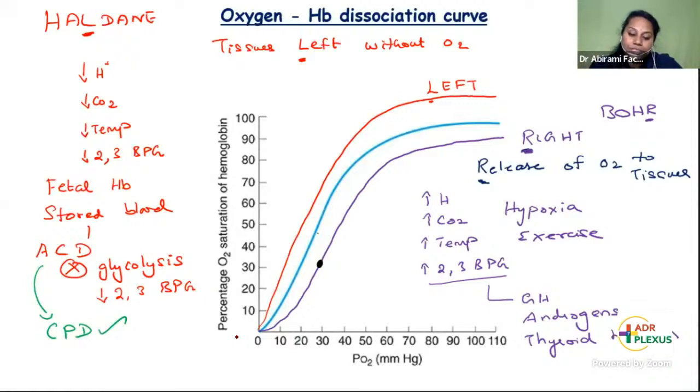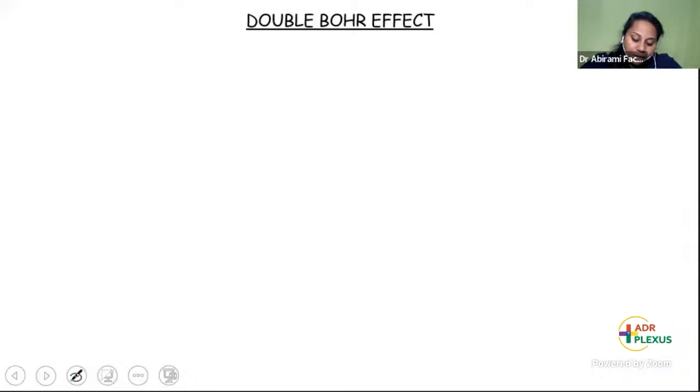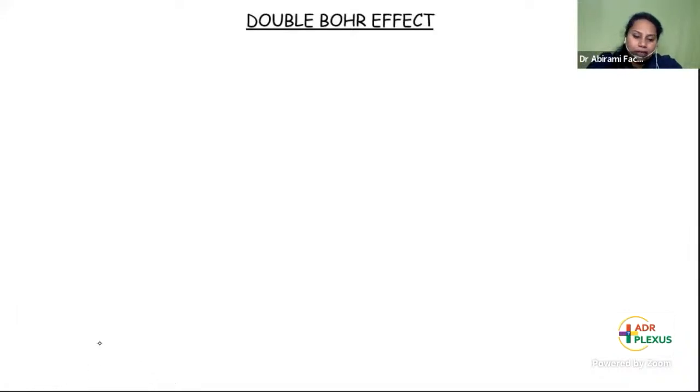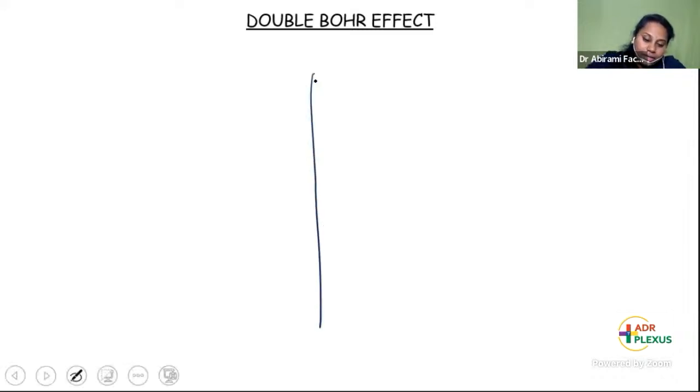And for completion, let's finish double Bohr effect. So what is this double Bohr effect? In which part of the body does this double Bohr effect take place? Yes, definitely, Dr. Shantini. That's what we're going to discuss now. Can you think of the part or organ in the body where this can take place? Very good, all of you. Placenta. See what is happening at the level of the placenta. So let's say this is the placenta.